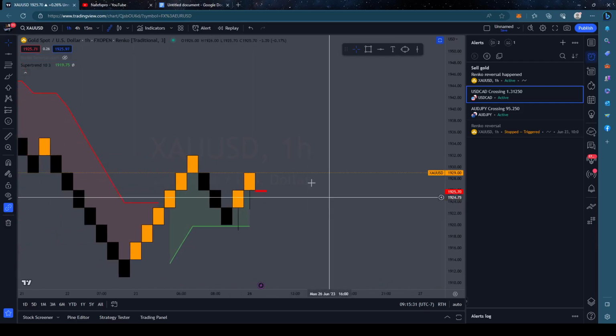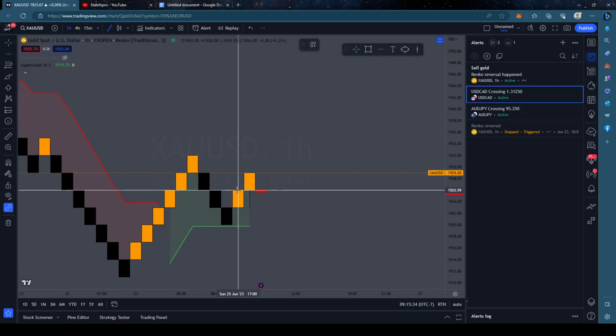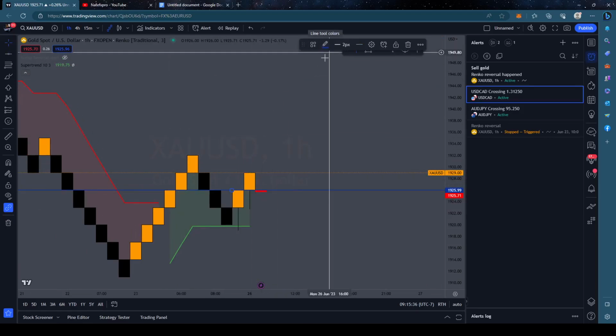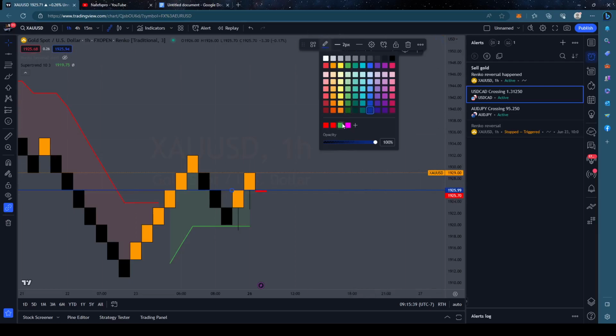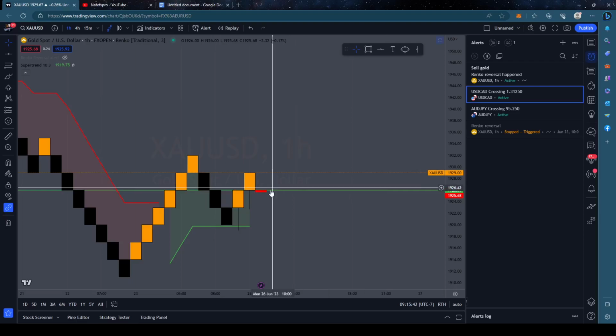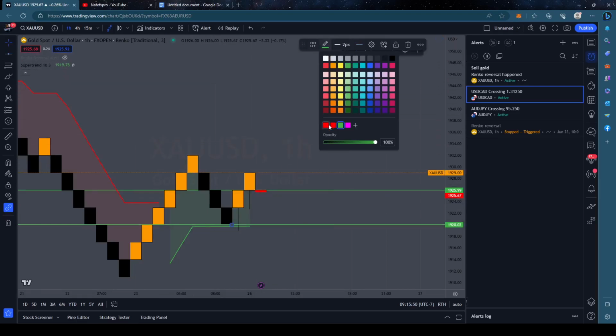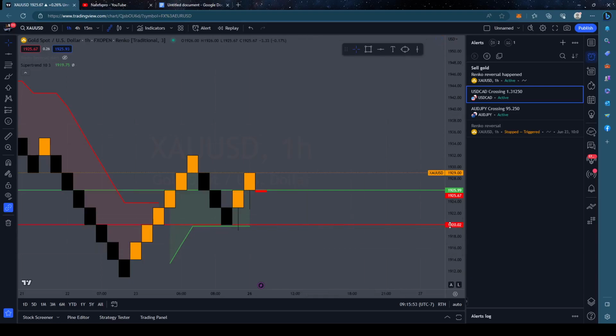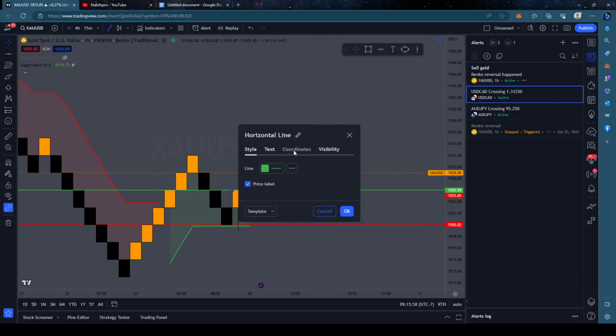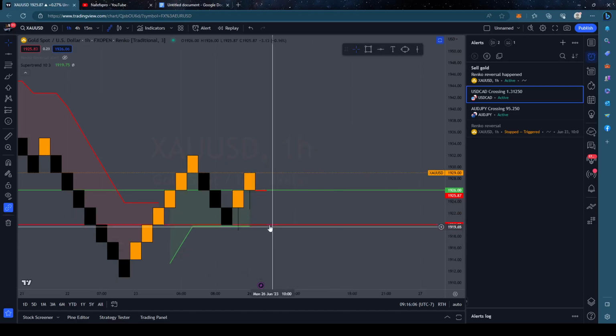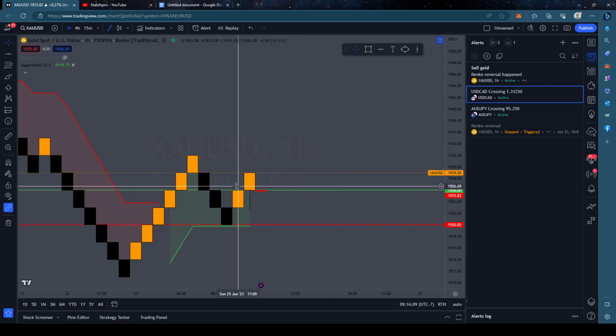So let's just, for example's sake, see how this played out. Your entry is always going to be at the top of the brick, all the way down to the bottom of this brick, which is where your stop loss is going to be. Let me make this a flat 1926, just go to coordinates, so it's nice and clean for you guys. 1926, and bam. Your stop loss would be 60 pips from the entry.